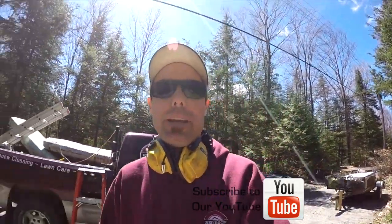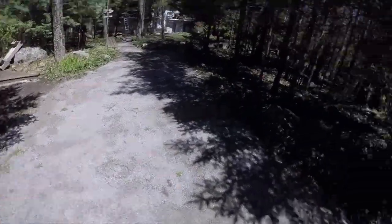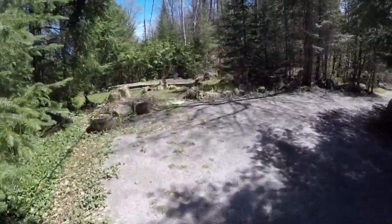So here we are at a property. We're just doing a spring cleanup. Things I need to pull out here. Some gardens over this way also. Clear some of that stuff out of there.